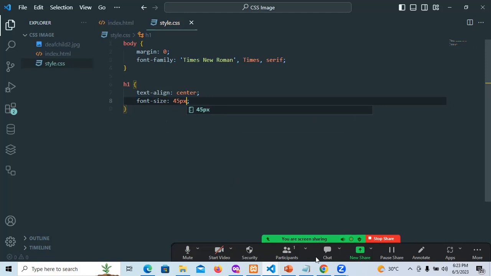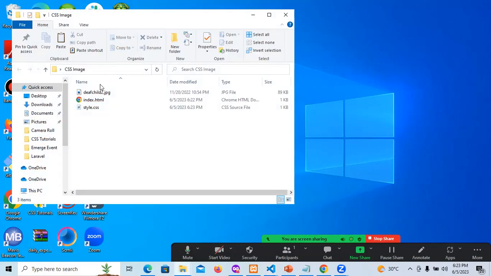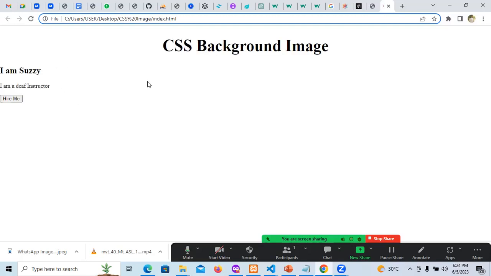Let me see how it is looking on the browser. So I'll come here and double click this. Awesome. So you see, I have my H1 and I have my H2 here. I've already styled this, so I can decide to change the color if I want. Let me do some styling here.